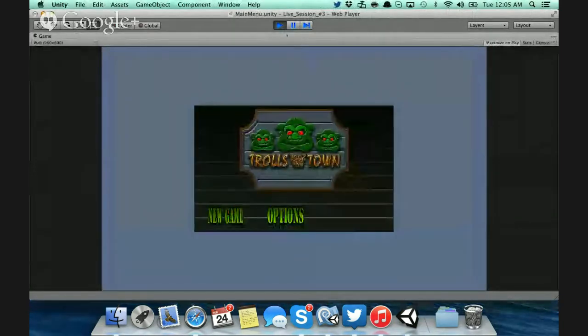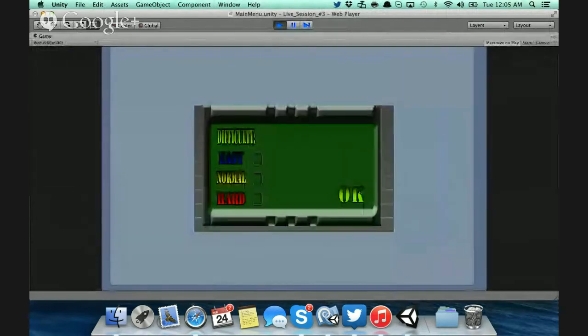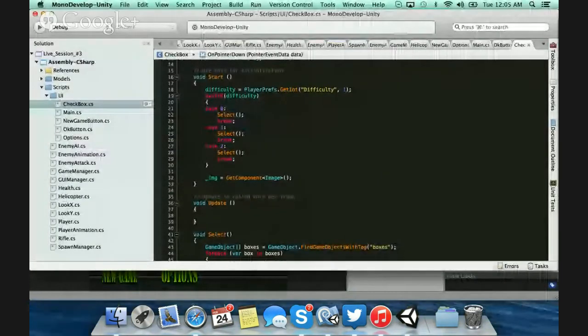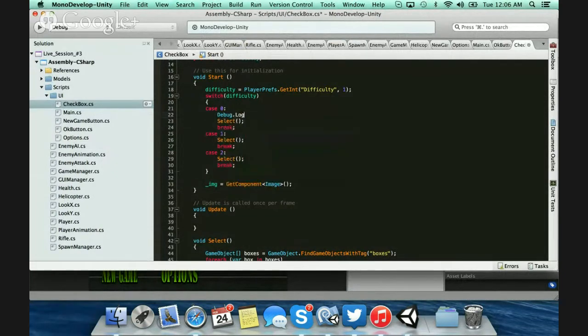All right, put hard. Whoa. What gives? All right, hold on. Let's see. When I hit start, I'm loading in the difficulty. Let's see here, Debug.Log.